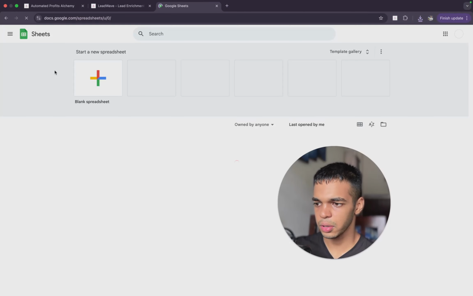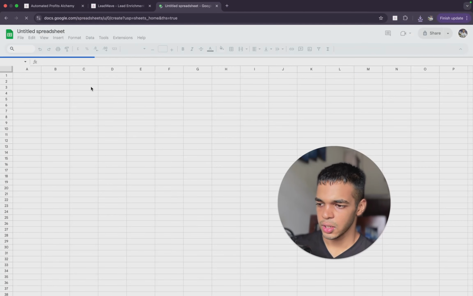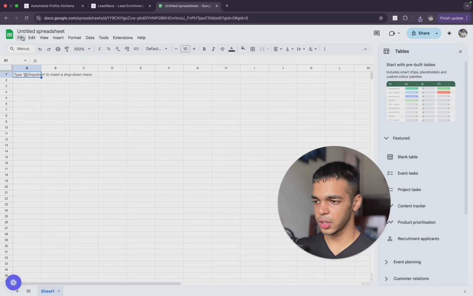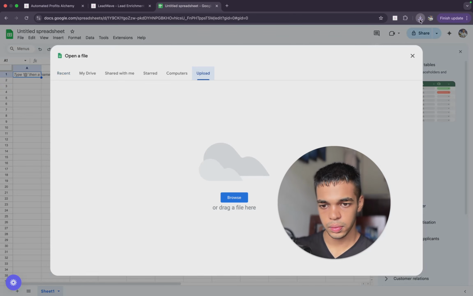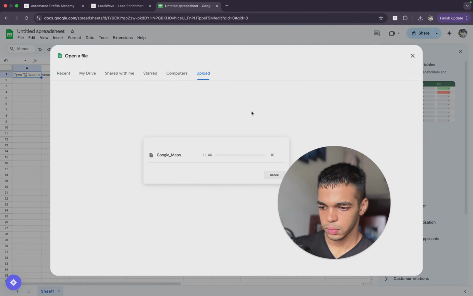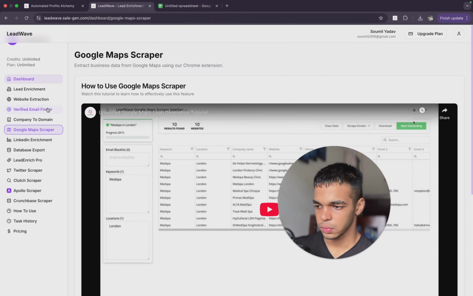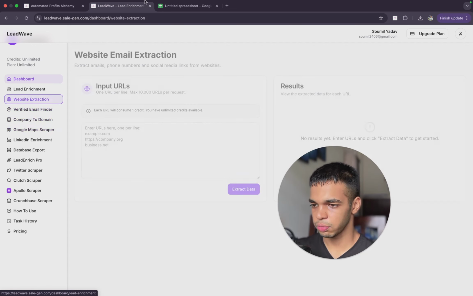So if I come here, open it up in Google Sheets, the CSV file which I just downloaded. I'll come over to website extraction.